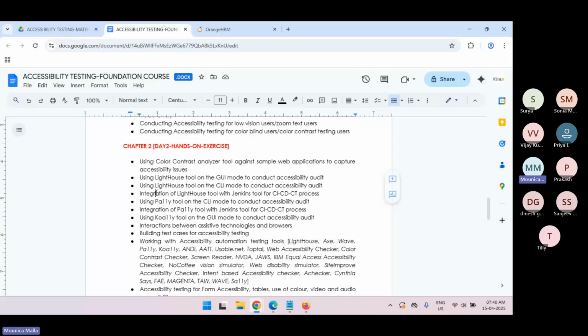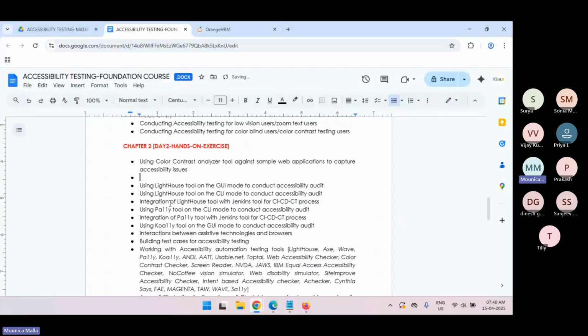Then we are also going to see how to integrate the Lighthouse tool with the Jenkins tool to achieve a continuous testing process, the CI/CD thing. Jenkins is a server-side tool, mostly used by DevOps and developers. But in the course, I'm going to show you how to install the tool, how to use the tool, and we'll integrate Lighthouse for the CI/CD process with Jenkins. This is tool one I'm going to talk about, the Lighthouse tool. Maybe I will write here, Lighthouse tool.